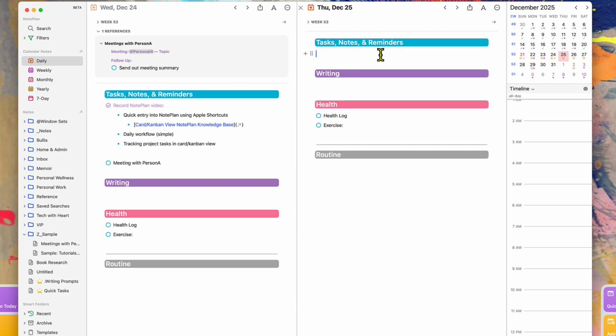So I just keep noting certain tasks that I have to do on a daily basis. And I just really rely on my daily notes a lot for that. And then every day I do a writing task. And then I also track some health things. So that's why I have it set up like that.